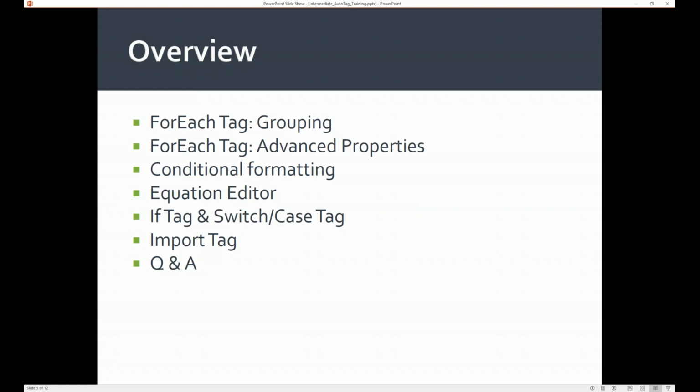We'll go over the equation editor, where I'll show you how to add the sum function to a template. We'll discuss the if and switch tags and what the differences are. I'll show you an example of the import tag. And of course, there's the Q&A session at the very end.